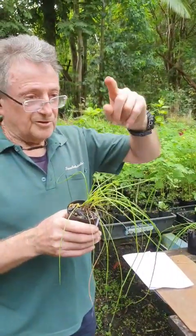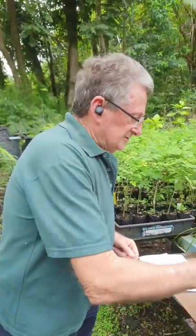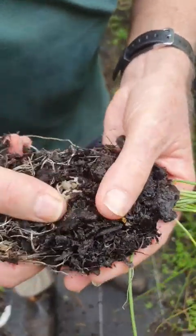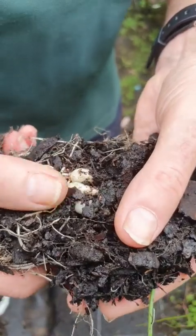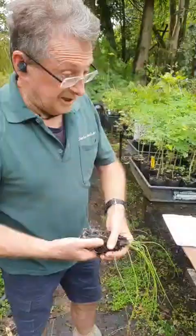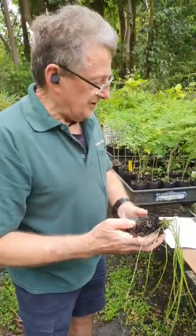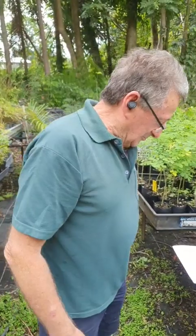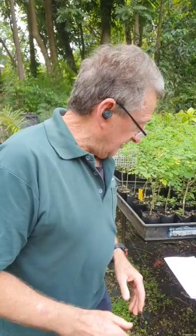It's also a great ornamental plant — it sends up flower spikes with beautiful flowers. If you look at the bottom of this one, these are just bulbs developing — each stem has a little bulb. You just replant one and eat the rest, and away they go. It's called jiǎo tou in China — though I may have the pronunciation wrong. It's also anti-cancer, anti-diabetic, and anti-microbial. Anti-microbial properties are becoming increasingly important these days.